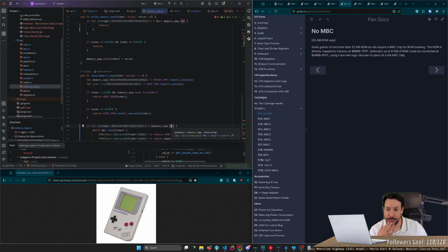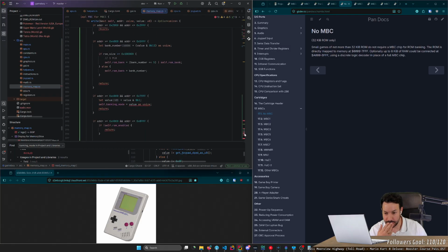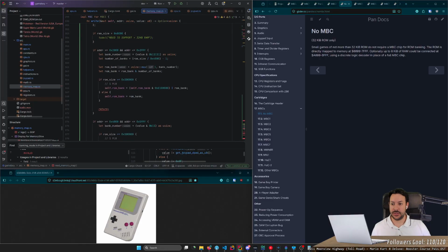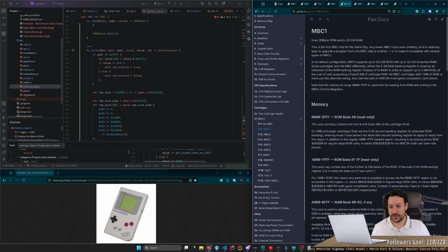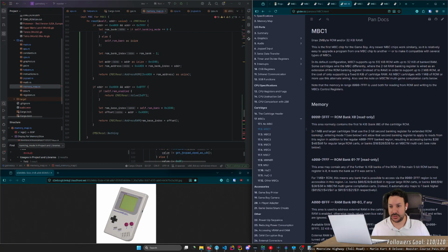Okay, what more can I do here? I'm pretty sure the most difficult one is going to be having the MBC1 working with this, because then it should be fairly easy to extend, hopefully.